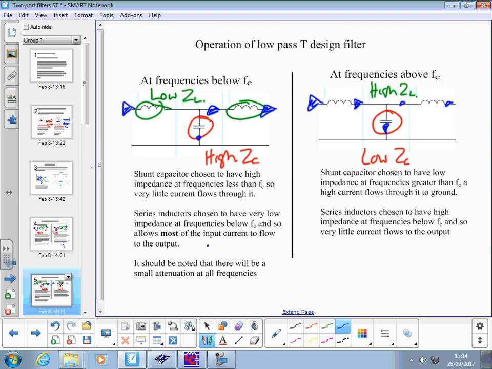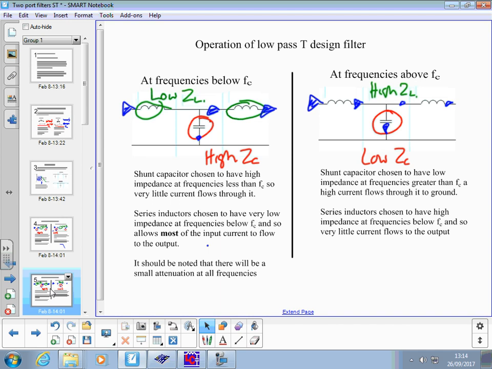So I get that filtering action with 2 series inductors and 1 shunt capacitor. So that's the action of the 2 different types of low pass filter.